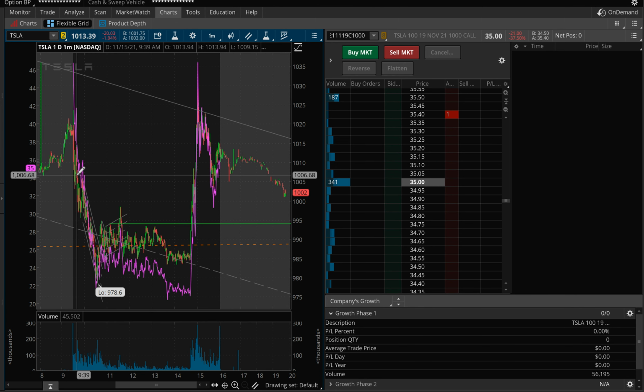Now we have comparison, and we can change that comparison color to something not so aggressive. Now you have a gray color, but you also have this $35 signal here. So as your stock is rising, maybe I can go with a brighter color. Let's go with a brighter color.